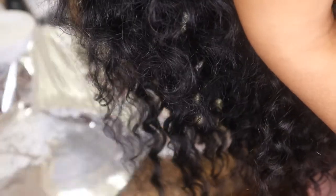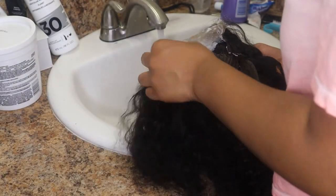Once you let the bleach sit for about 10 to 15 minutes, you can rinse it off with hot water. And I'm also going to be using the Isoplus Neutralizing Shampoo. This shampoo is going to help stop the bleaching process. And second, I'm going to be using the Shimmer Lights Purple Shampoo to help tone the lace on the wig.